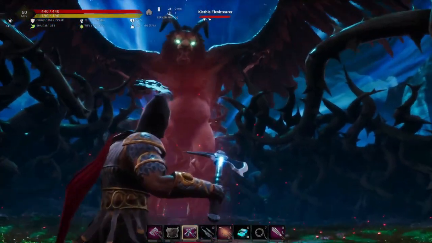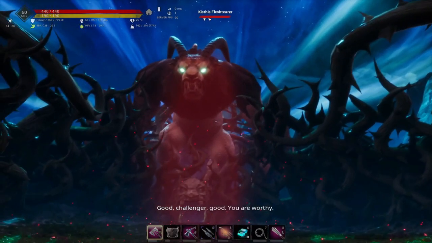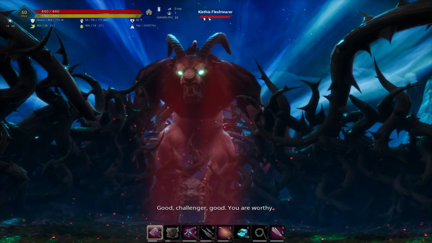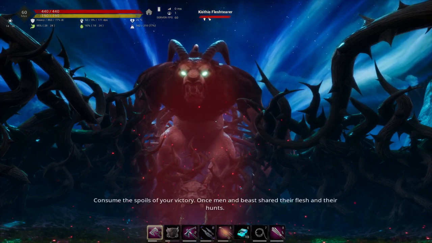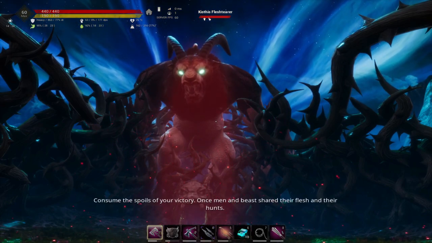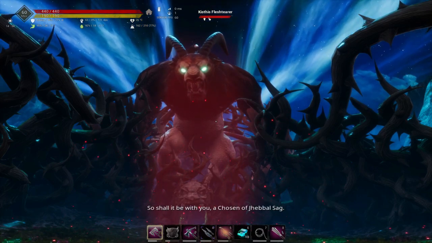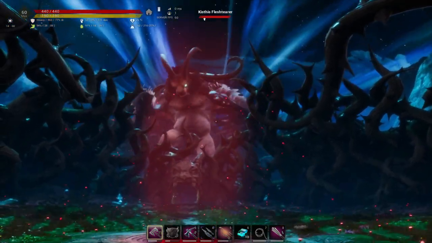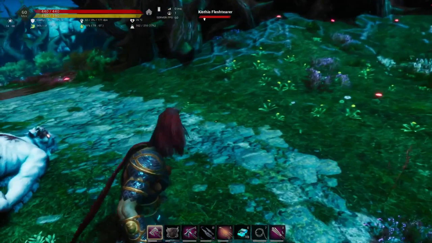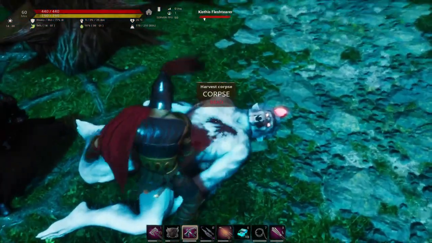And here's our big guy, Jhebbal Sag. He's gonna tell you a little story about welcoming you to the Jhebbal Sag religion, and then what you actually have to do to learn the religion, which is eat the flesh of the boss you just defeated. At this point, the gates open up so you can go back into the dungeon or take the exit out of here.